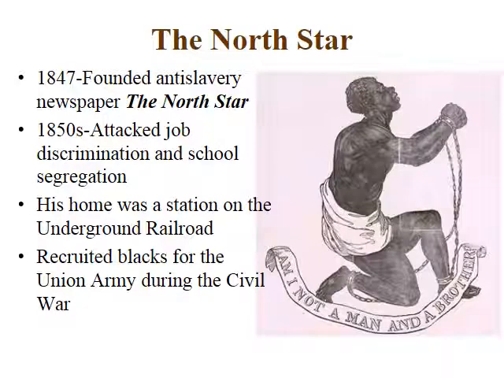So what does he do himself? He actually founds his own paper. So if we have the Liberator, which was started by William Lloyd Garrison, you have Frederick Douglass, who founds a newspaper called the North Star, which has a lot of meaning, right? Because in the Underground Railroad, you always knew to keep going north if you followed the North Star. So it's kind of a cool name for his newspaper. 1850s, he's attacking job discrimination, school segregation, Martin Luther King style, and his house actually becomes a station on the Underground Railroad. And I'm going to talk a lot about the Underground Railroad a few lectures from now, so stay tuned.